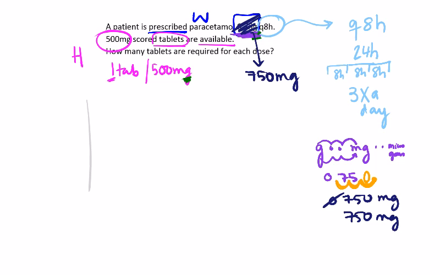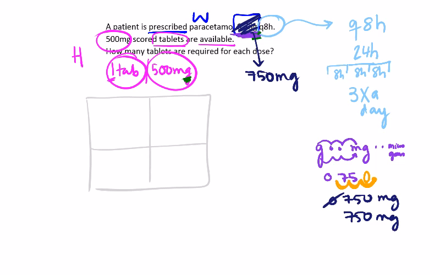Now we are ready to start drawing the box. What goes in? The have, every time, because we need two quantities. So you could even put the 500 at the top if you wanted. 500 milligrams with one tablet. That's the proportion, the original one, the given ratio. And then we need to place that 750 milligrams. Top or bottom? Must be on top, because I placed the milligrams on the top.